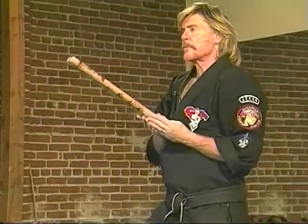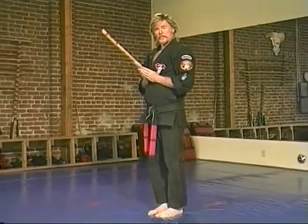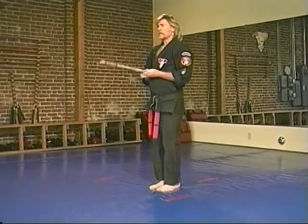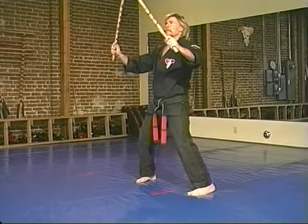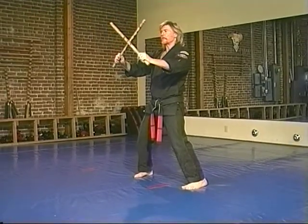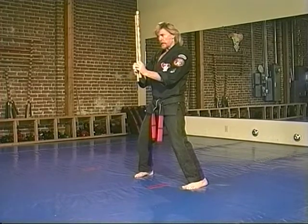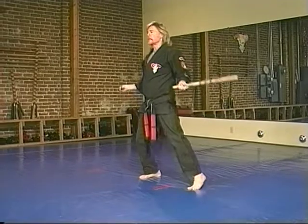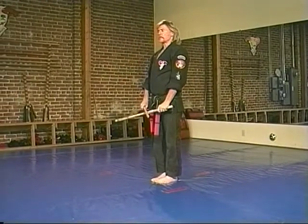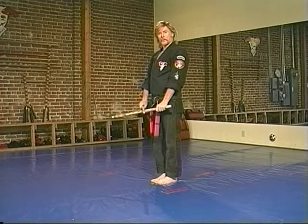And as you step back from the salutation, bring your hands down, so that you're holding them down at the lower end of the stick. Now step out with your left leg to your horse and make the shape of a triangle. At this point, you cross them over and make an open-ended triangle, and then we clash them together, and then we come back into the salutation with right over left. And so we have an open-ended triangle at the bottom of the close here.